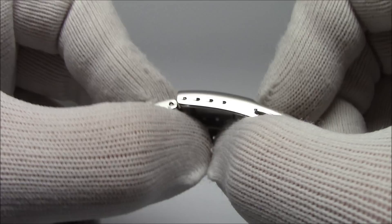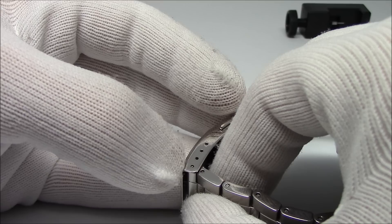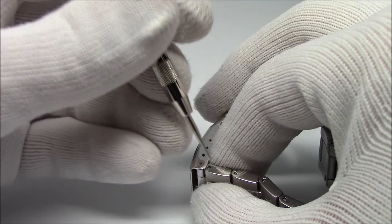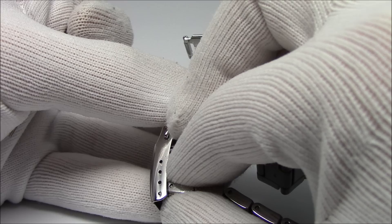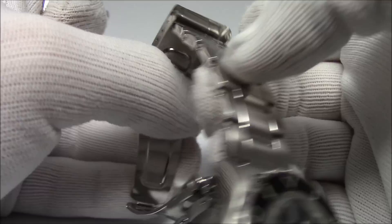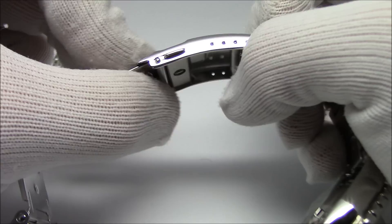To adjust the fine link, I'll show you how I do it. This is the best way to prevent the spring pin that's inside here from becoming Apollo 13 and launching through your room. So you want to take the tip of a watch strap tool — something with a fine point — and you're going to just depress the pin until it goes down. Once the pin is retracted, you can actually just walk it over to the next hole. And it snaps into place. So right now it's a little bit uneven, so I have to go to the other side and do the same thing — push it, it retracts, then walk it over, and it's in. So now it's adjusted a little bit smaller. This way the pin is always locked in and you don't have to worry about it flying across the room.